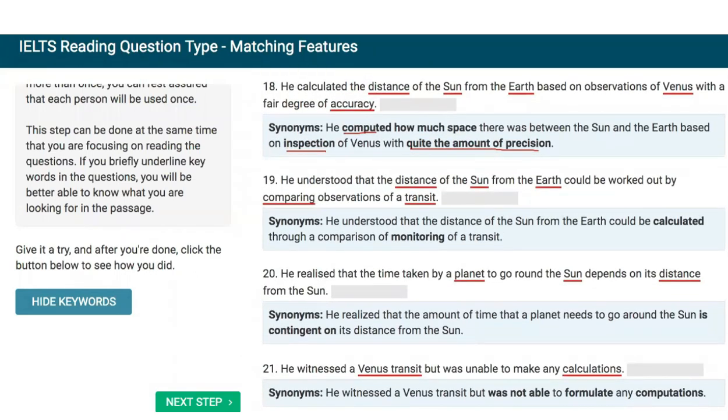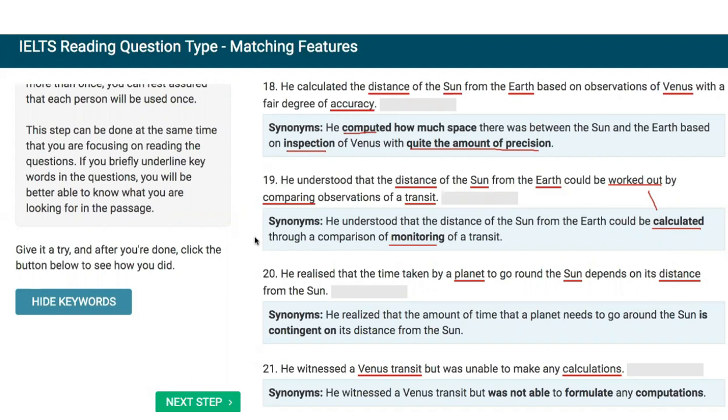Number 19, we see that everything is the same until we get to calculated. So worked out, which is what we talked about before as a phrasal verb, another great way to say worked out would be calculated. And comparing observations of a transit could be monitoring of a transit.